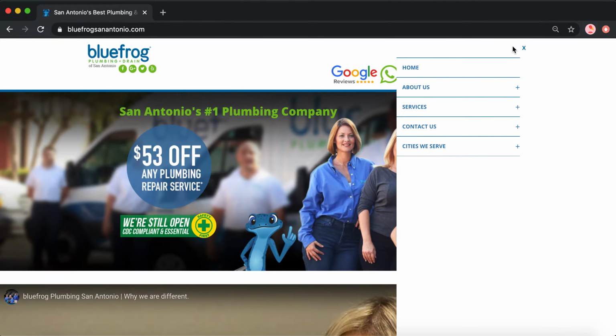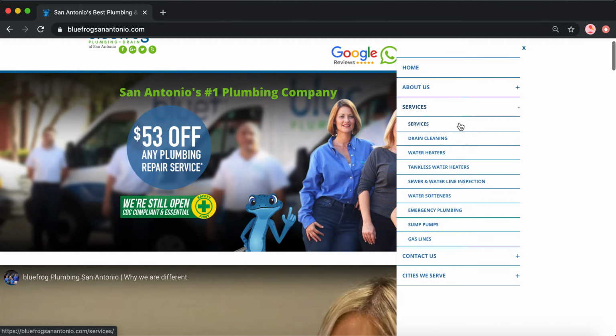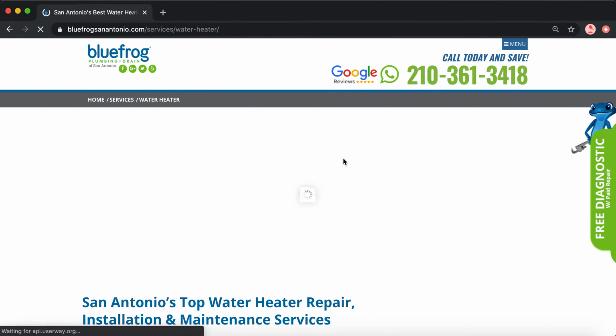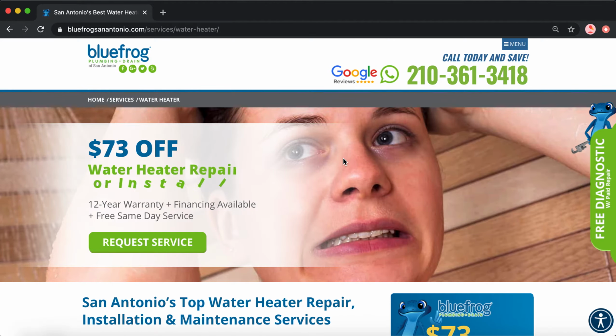So this one here, we would go to the menu. Here you have services. I'm going to click the drop down. And the important thing here is that you want to separate your services into a page each, right? You don't want to have, for example, your services page and have a little bit of information of each one. That's what your home page is about. But here, let's click into one. You want to have each of your services separated.